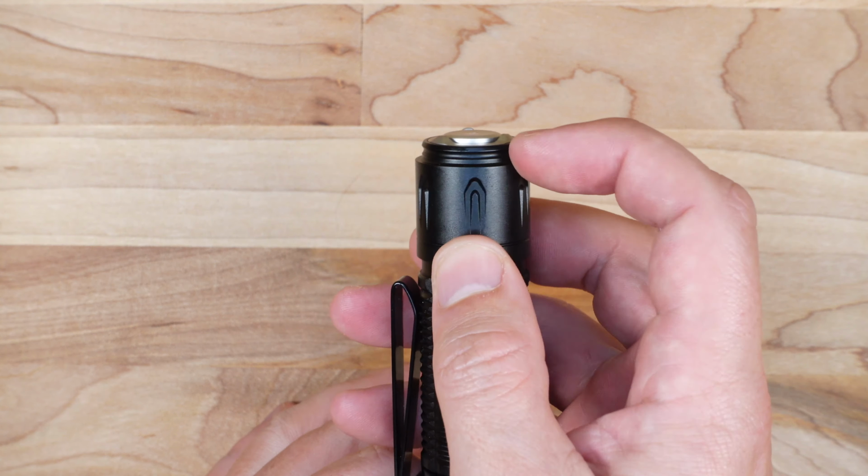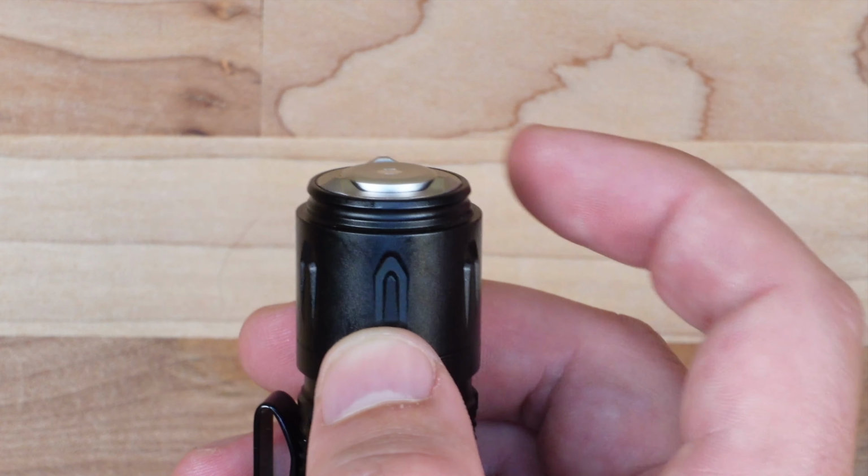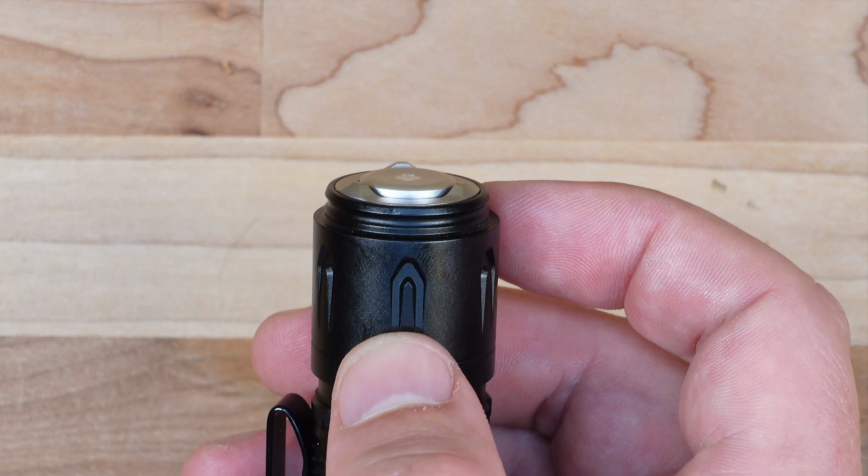Also, you'll see that this tail cap design looks a little bit different compared to the Warrior 2, and that's because there's a new magnetic attachment that you can put on for weapon lights. You'll have a cable coming out with the button that can be mounted to the side of your weapon. So, this is again a tactical light. It's set up to be used in your hand or even mounted to a weapon. So, definitely a good option if you're going to be using this in multiple roles.